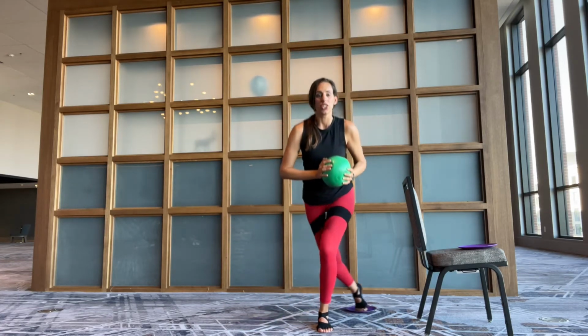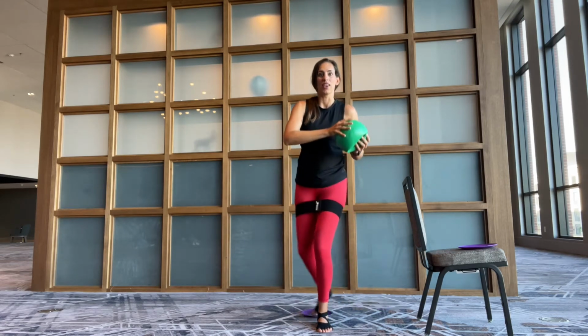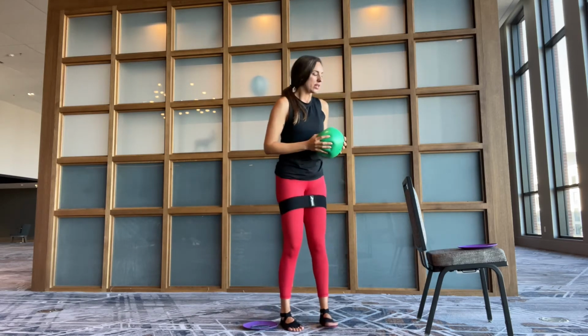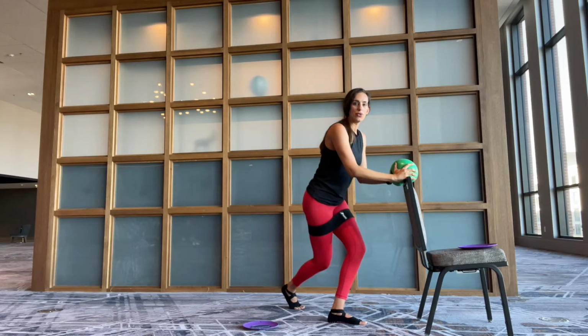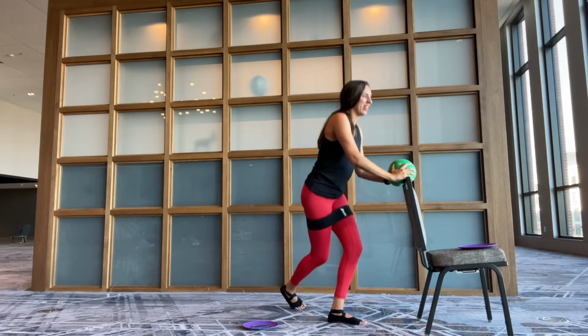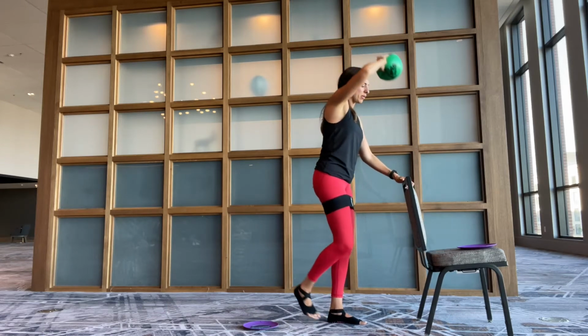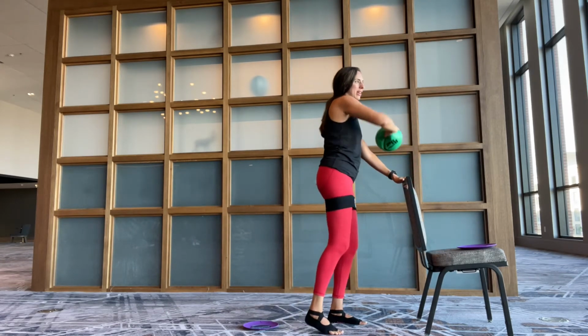As we crunch, I want you to really exhale to target that oblique here, right here. Balance, we're working our balance. If you need the chair for balance, you got it. Remember, you don't have to use the disc either. That is an option. So if you're holding onto the chair with one, the other hand is holding your ball.